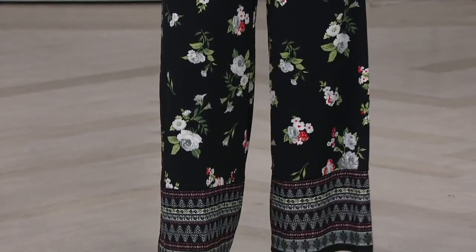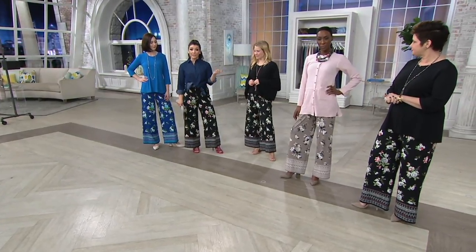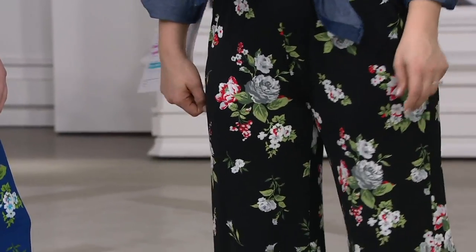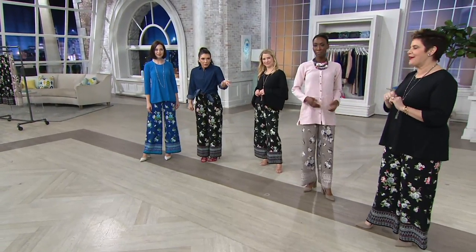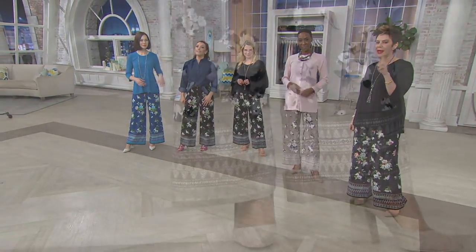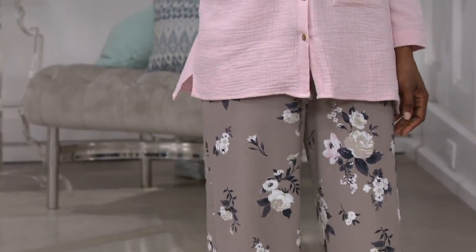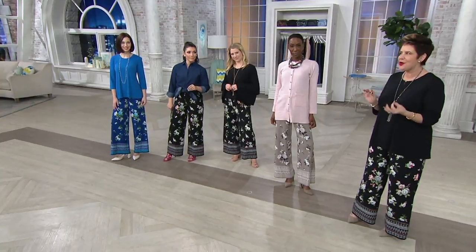You're going to have a lot of fun with different ways you can style this — a denim jacket, a white T-shirt. The tunic that Ade is wearing looks really polished and refined. I'm wearing my host pick, this denim shirt — it's a tunic length, but because I'm petite it works better for me to zhuzh it up and define the waist. If you wanted to do this with a blazer and wear it professionally, you could. I was steaming these pants thinking they'd look good with our ivory blazer — especially with the taupe, it would be a really classy outfit. That ponty knit jacket paired with this great jersey is so comfortable but so classic and pulled together.